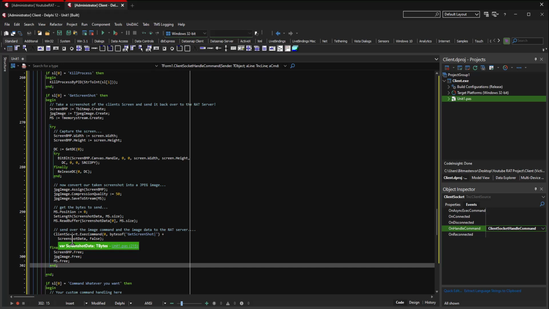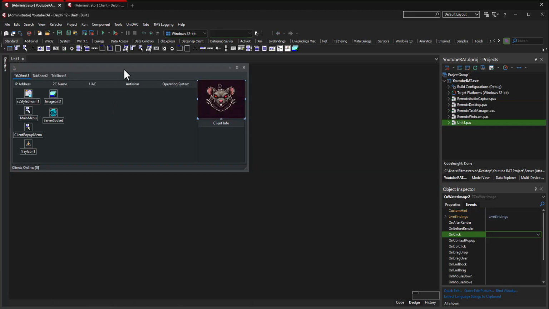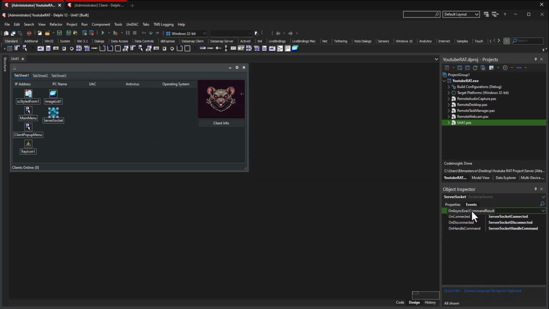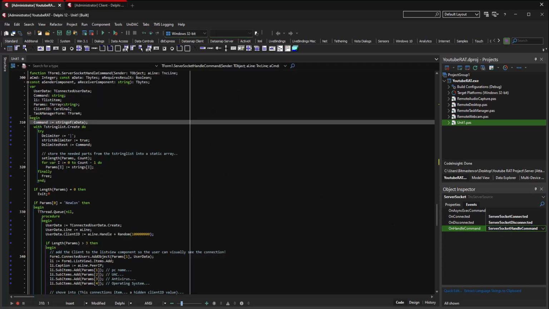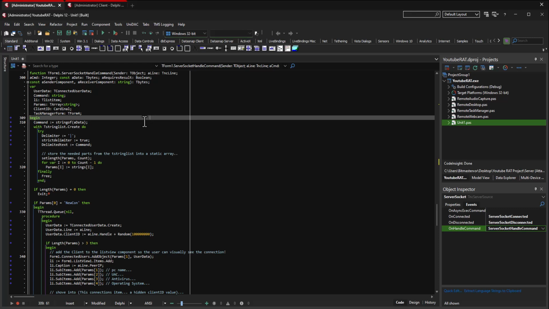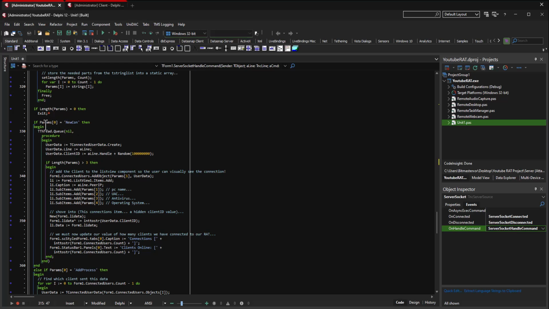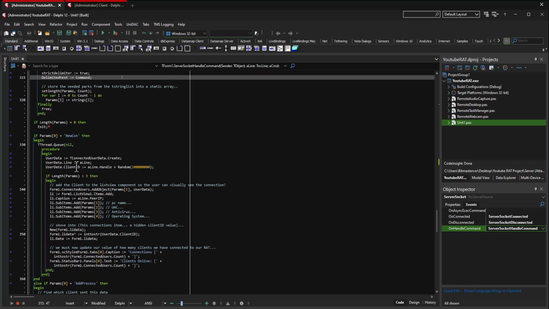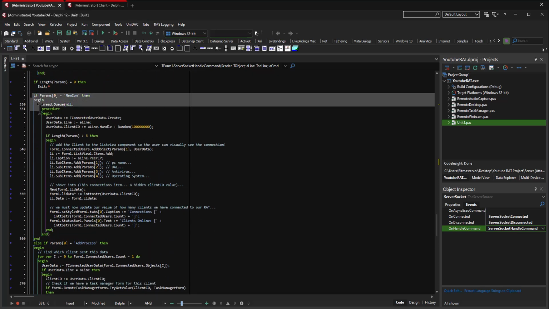So, all right. Now that we've done all that, we're really ready to give it a test run, but we still have to program the server. So just bear with me. Go to the server side and go to the server socket. On the events, you want to go to onHandle command. Once we're there on the onHandle command event procedure, we have to program in our screenshot stuff, which is very, very basic. So just scroll down a bit until you find something that's easy to copy. So I'm going to copy newcon.